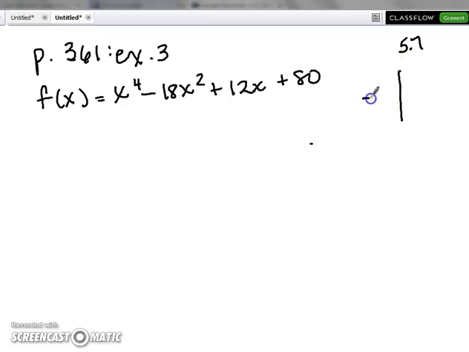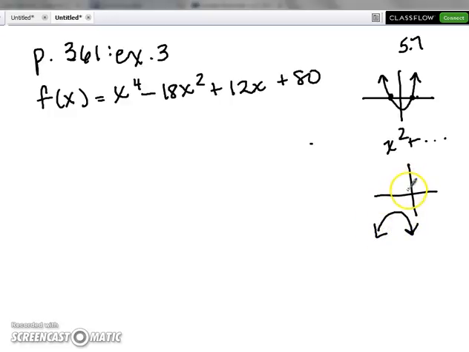If you'll recall, back when we did quadratics, the solution was the actual physical place that we saw it cross the x-axis. If it's a quadratic, that means it's x squared something, so there are going to be two solutions. Sometimes, though, the quadratic did not cross the x-axis at all. That didn't mean it didn't have two solutions, it just meant the two solutions were imaginary. And so we could still have imaginary solutions with polynomials as well.